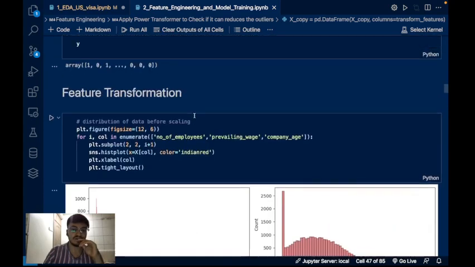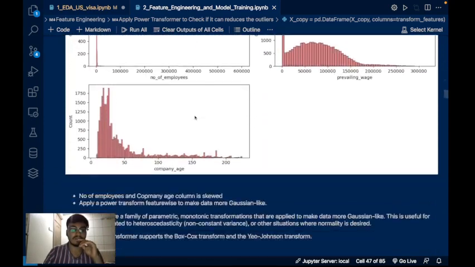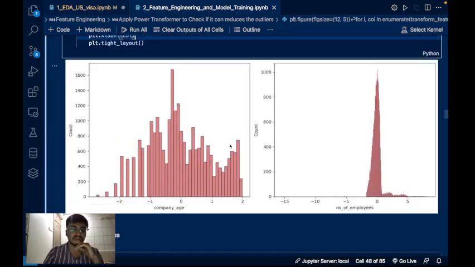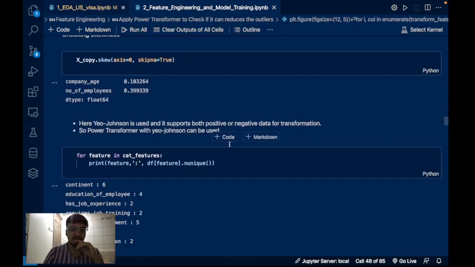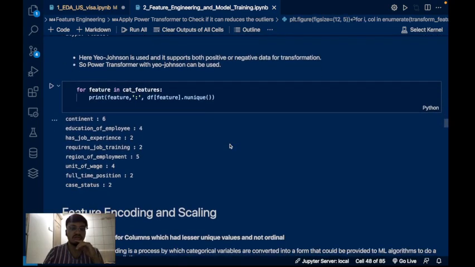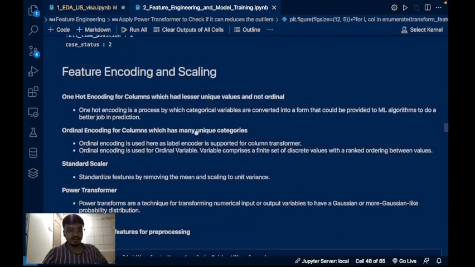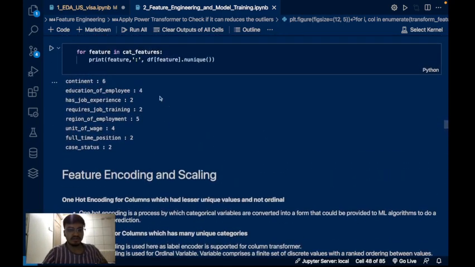let me show you where it is. Okay, so it's fine, I think. I think the transformation is clear. I do not need to go into details of this for Yeo-Johnson. Okay, so now let's continue with the features.